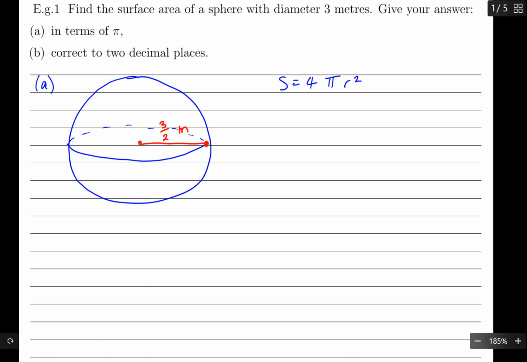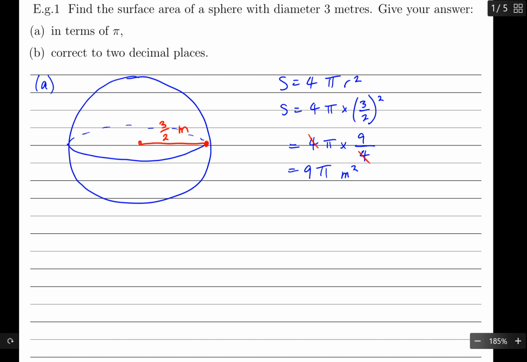And you'll notice I didn't put 1.5 there. And the reason is, generally speaking, an improper fraction is going to be easier to manipulate. Okay, so let's go ahead and substitute it in. We've got S equals 4 pi times (3 over 2) squared. And working that out, that's 4 pi times 9 over 4. And the 4s will cancel, and we're left with 9 pi. And my units are going to be meters squared. Okay? So that's what it means when it says leave your answer in terms of pi. All right, there it is, in terms of pi.